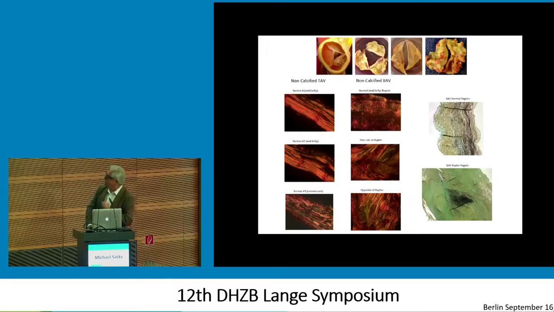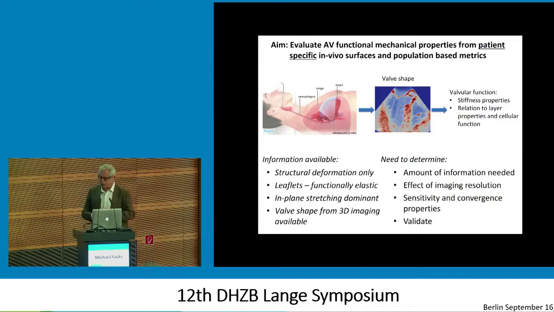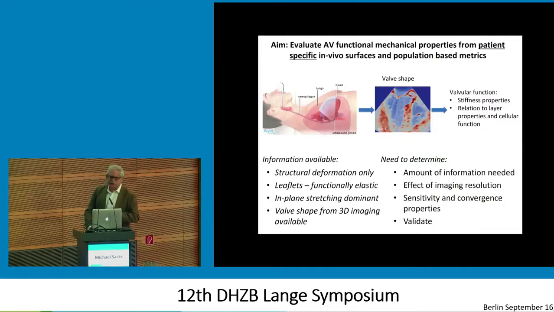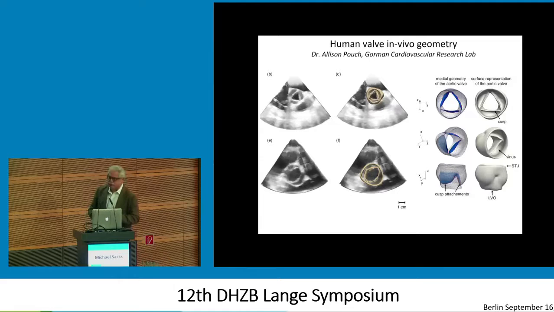One of the things you want to be able to do is identify population-based metrics that you can measure to better inform the diagnosis of this disease, including backing out things like functional elastic properties, shape, and so on. You actually need to determine a lot to do this: imaging, sensitivity properties, and extensive validation. As I always tell my students, if you make a model, would you walk over the bridge you built from it? These are not trivial things. In fact, the field of biomechanics is largely driven by what you can measure, and in the last 10 years there has been a phenomenal ability to reconstruct valve anatomy from 3D echo.